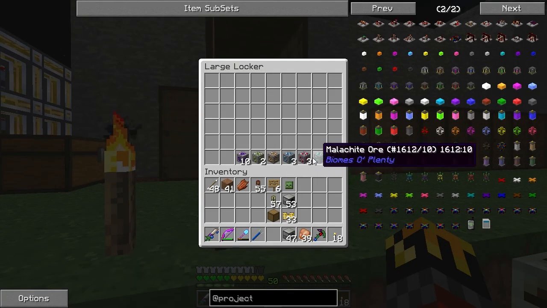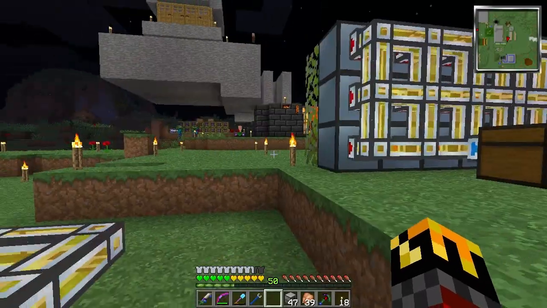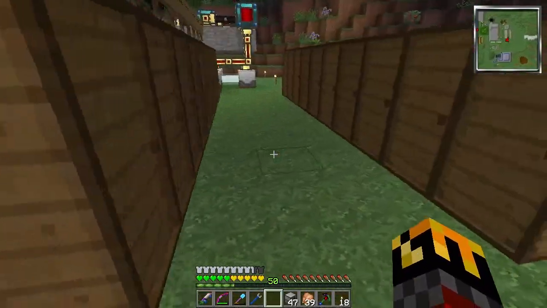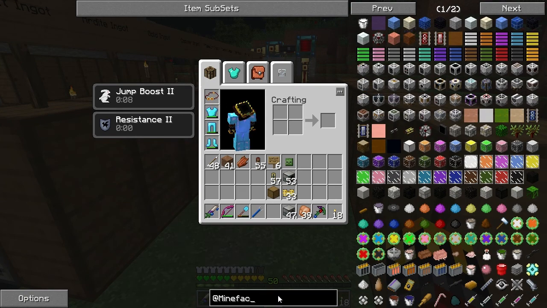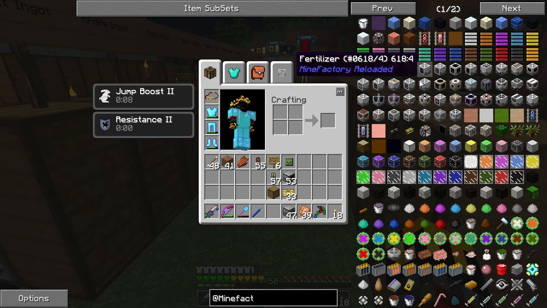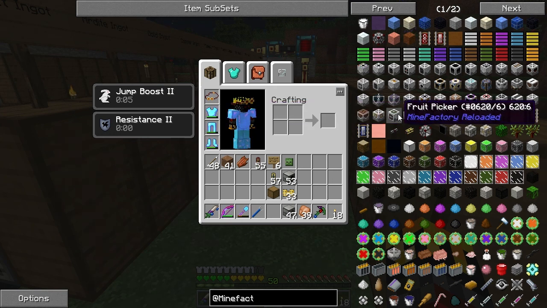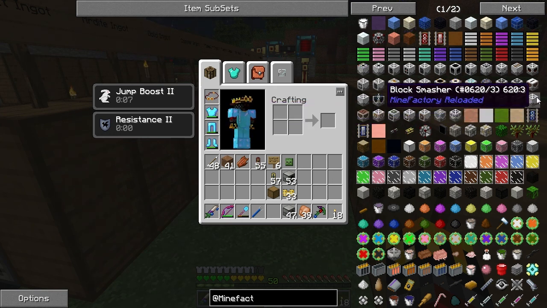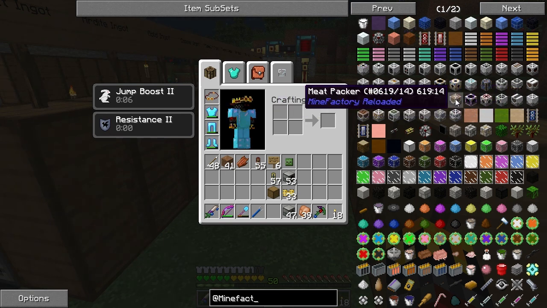Yeah, the only thing that's left is the silicon and the Biomes O' Plenty precious gems that I've still got to figure out how to do. Like I said, I think it's going to involve MineFactory Reloaded. And there are two things in here which I don't know which ones they are. The block placer, I think, is one of them, to place the blocks. And then there's a block smasher. And where's the other one?